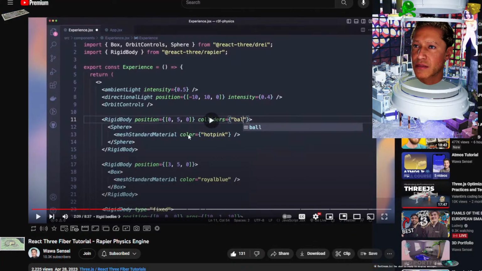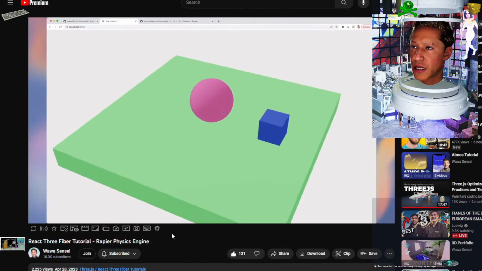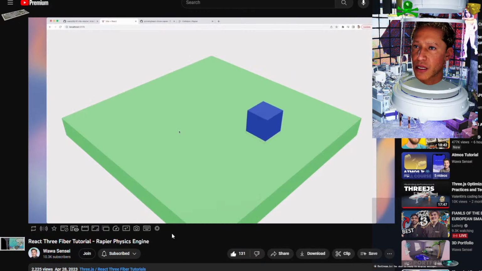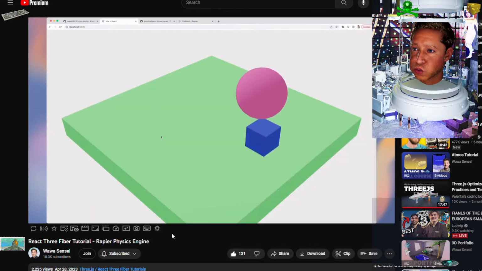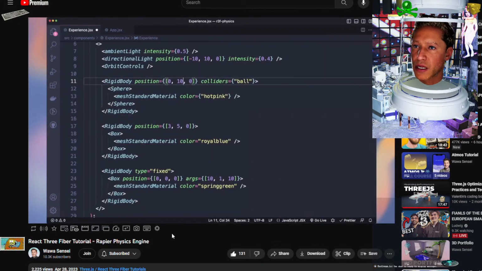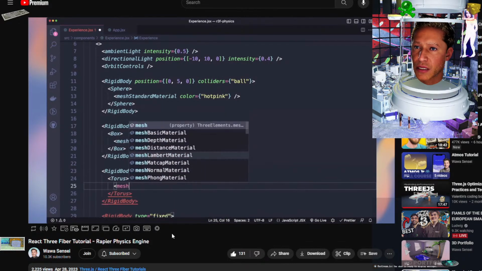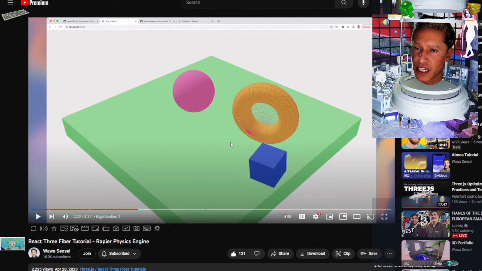Okay, so what's next? And now the sphere had the correct collider. Let's see how our object interacts together. If we put the ball on top of the cube, it will stop on it. And when we slightly move it to a side, it will fall and react like in the real world. Let's separate them again and add a torus with the hull collider. What it does is it will wrap the external mesh shape, like a gift wrap.